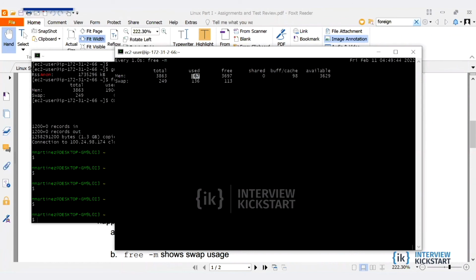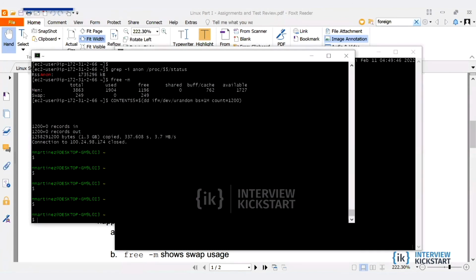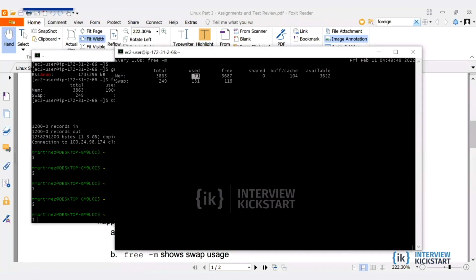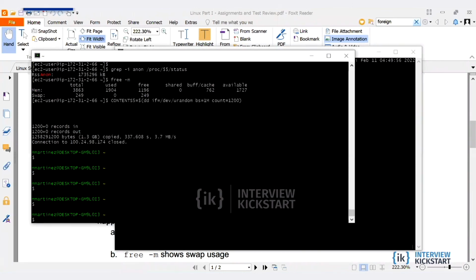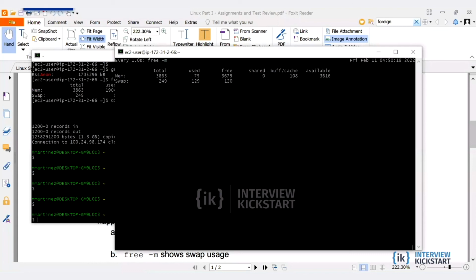So why is used memory back down to nothing? Because it crashed the shell, and so it freed up all the memory that the shell was using. Sometimes you can actually see that. The shell will show you. Actually, sometimes instead of the shell crashing, it'll throw an error saying it can't fork, it can't allocate memory. But here it doesn't give any kind of warning, and it just exited. Let's see if there's anything in more log messages.